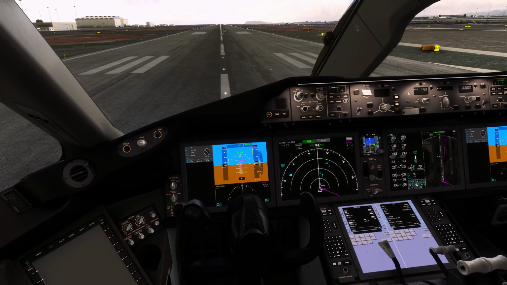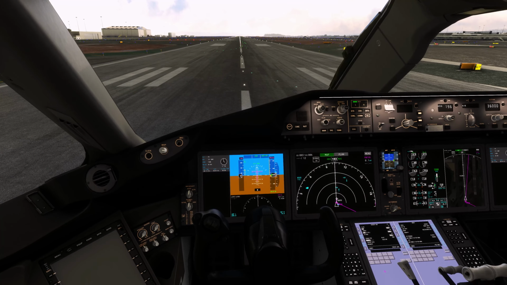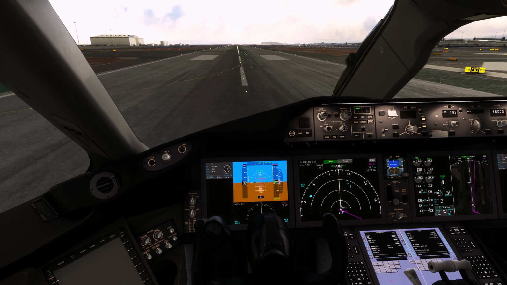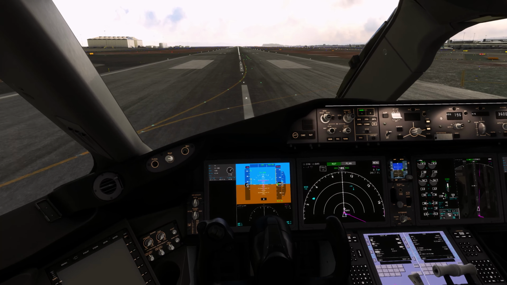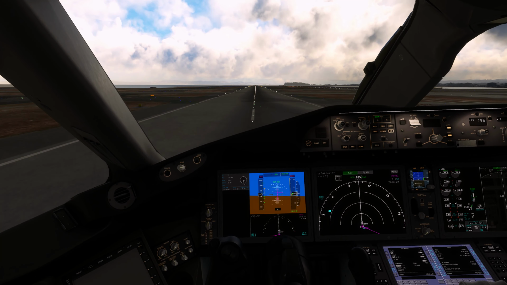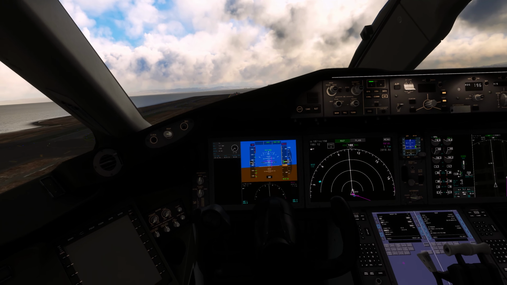Let's bring throttles up to 40%. Thrust set. Airspeed's alive. 80 knots. Bring the nose back slowly since this is a longer aircraft, the 777. Positive rate, gear up.